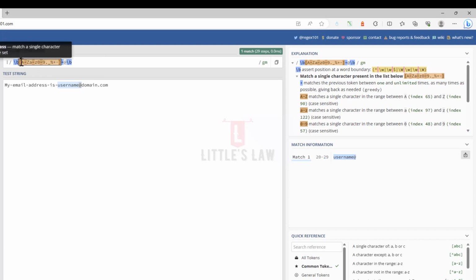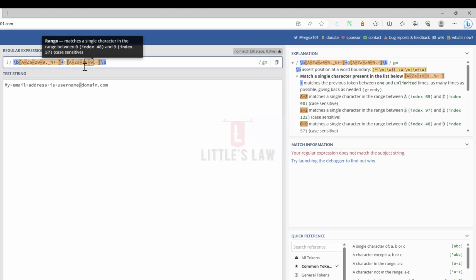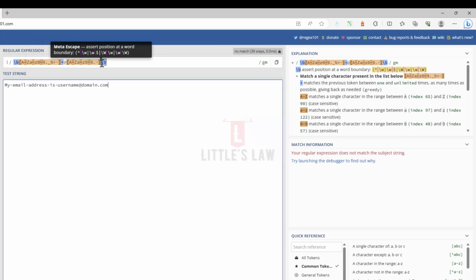I'm going to just copy and paste this same regular expression after the at symbol. So here I have it again with this inside the brackets. I have the uppercase A to Z, then the lowercase a to z, then the digits 0 to 9, the dot, and then the minus symbol along with this end bracket. So when I add this, it should actually extract the value.